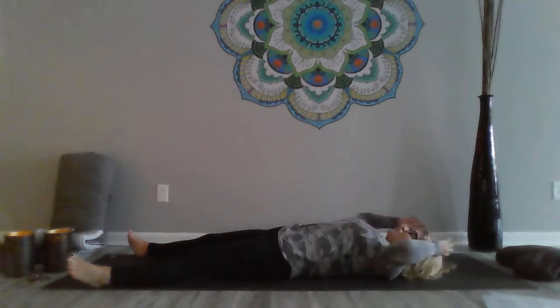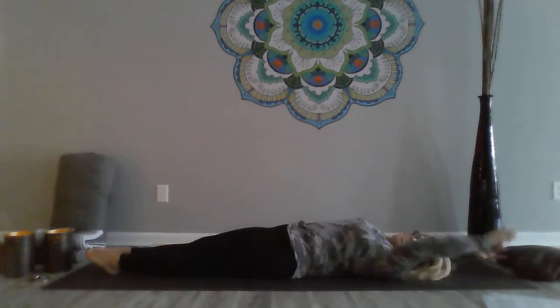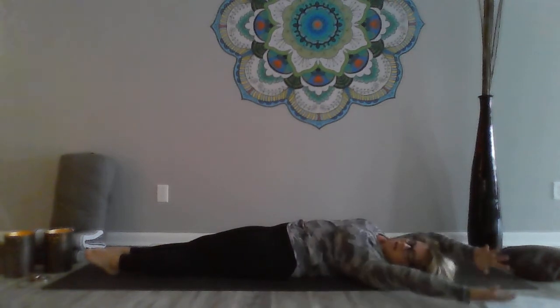If the hands are down by your side, go ahead and reach the arms overhead. For a moment, just stretch from the tippy toes to the fingertips. And then begin to bend into the left side body, bringing the hands and the feet over to the left. You're going to make this banana-like pose, crescent moon. Maybe you stay here, maybe you cross the right foot over the left. Just notice how that feels.